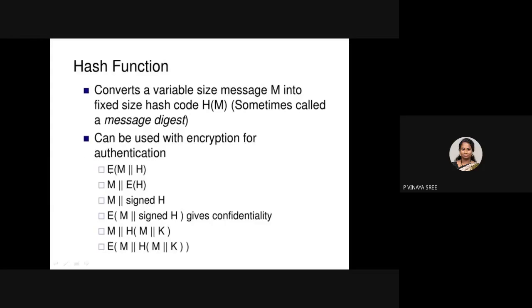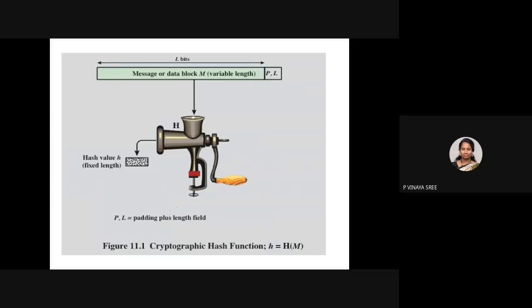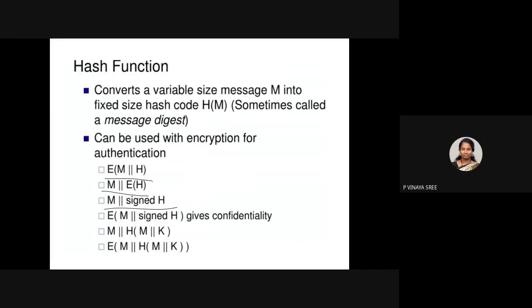I will explain each and every one with the help of a diagram so that you can understand even more clearly. First, this is an example for identifying a hash function. You will have a variable length message that you are passing to the hash function. See here, H of M, means for the hash function you are only sending a message. Think about the differences between a MAC and a hash.